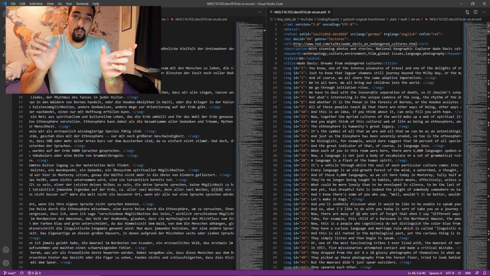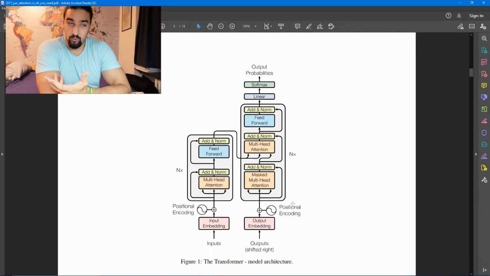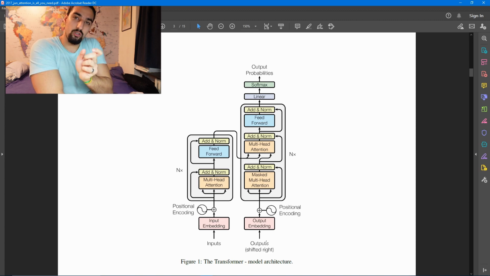Okay, so once we have those two sentences that correspond to each other, what you do is the following. You have the transformer, you take the English sentence, you tokenize it, you embed it, you do a forward pass through the encoder module here, and you get representations. On the other side, you take the German sentence, you again tokenize it, but now you put a start of sentence token as a prefix.